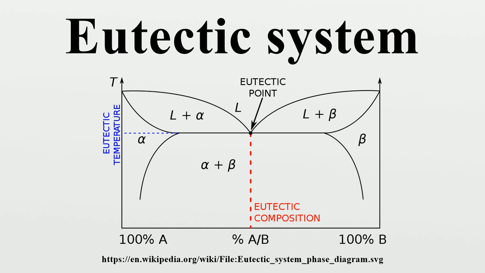Peratectic: Peratectic transformations are also similar to eutectic reactions. Here, a liquid and solid phase of fixed proportions react at a fixed temperature to yield a single solid phase. Since the solid product forms at the interface between the two reactants, it can form a diffusion barrier and generally causes such reactions to proceed much more slowly than eutectic or eutectoid transformations. Because of this, when a peratectic composition solidifies it does not show the lamellar structure that is found with eutectic solidification.